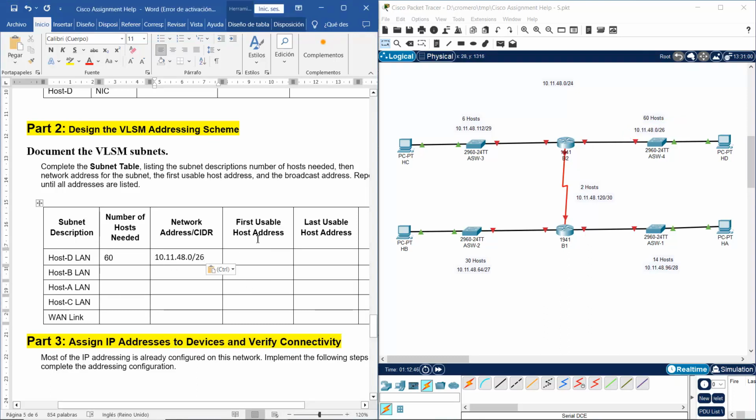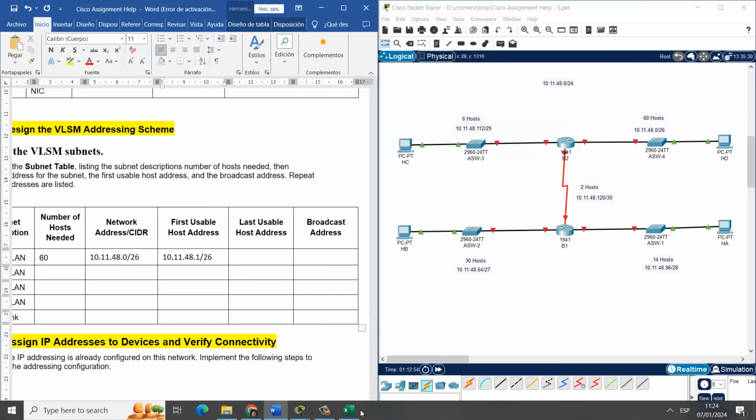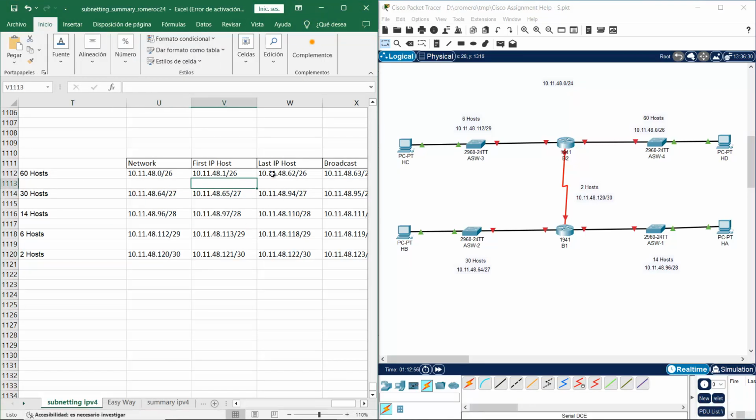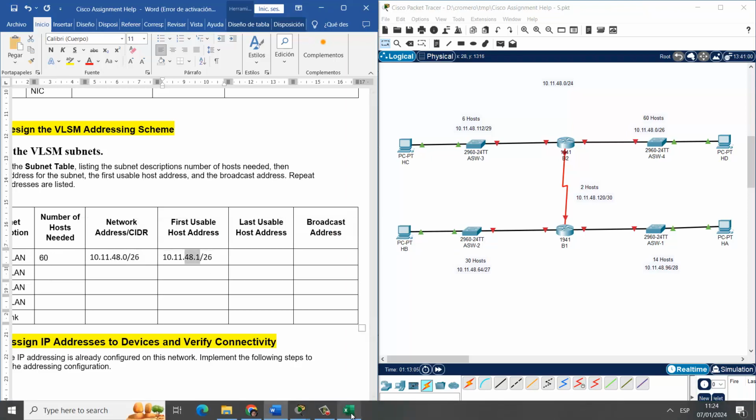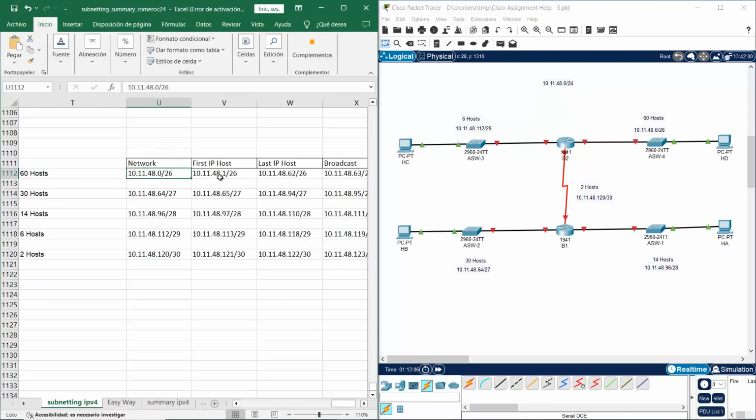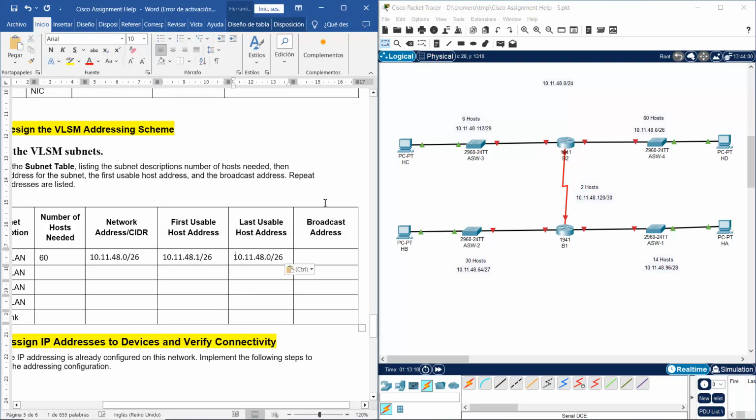First usable address is 1. Last usable is this, 62 for 60 hosts. The broadcast is 63.